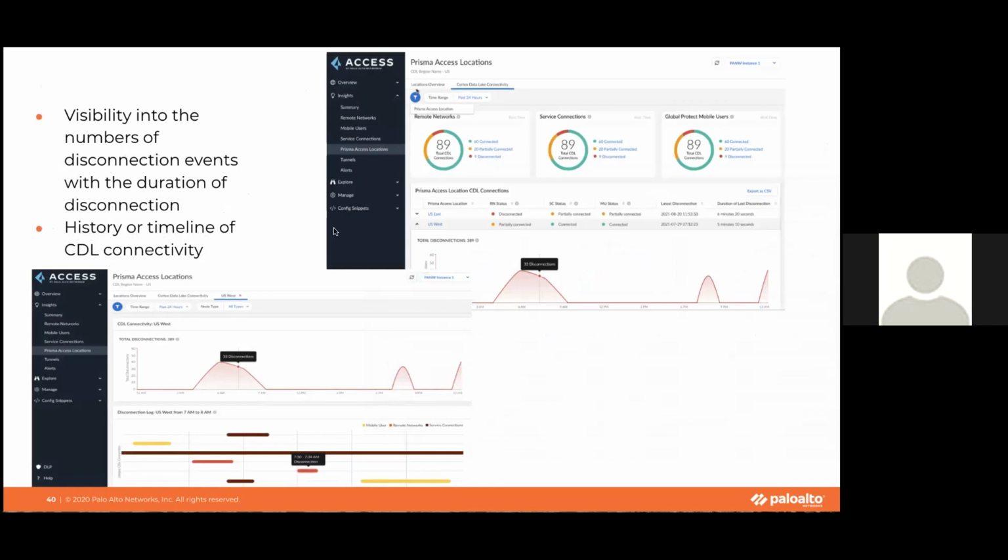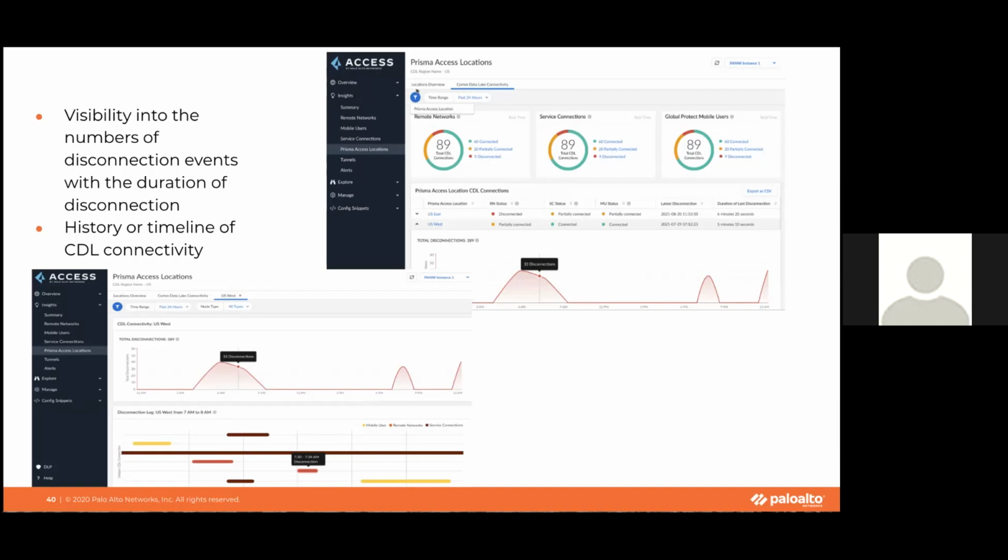And you can get further details in the CDL. Once you click on the down arrow next to the location, you will see the total disconnect charts underneath. You can use the time range filter to see the data in the chart for a specific time range. Disconnections are counted by the number of times node instances at the location got disconnected. For example, if a node or a firewall was disconnected, then connected and disconnected again, the number of disconnections would be counted as 2.